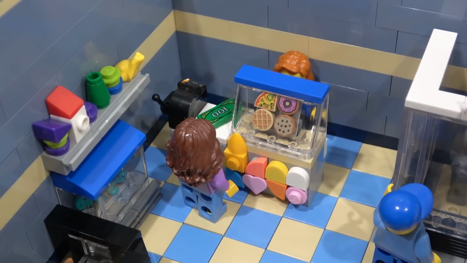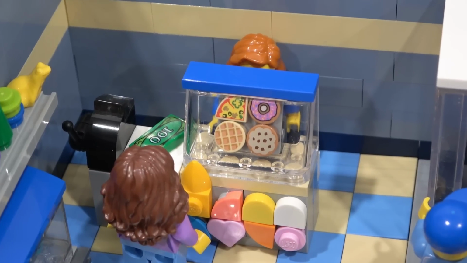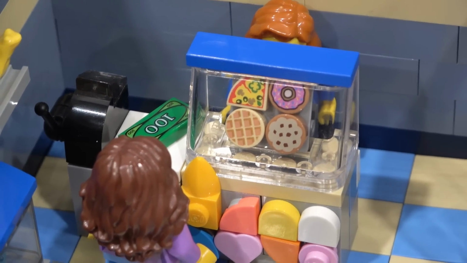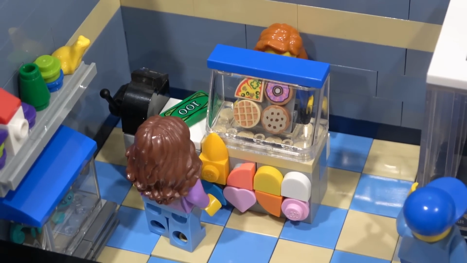Let's check out some of the interior details. First off, we've got our cash counter, and beside that cash counter is some fancy baked dog treats. You ever been to one of the fancy pet stores? You can buy like your dog a donut or a cookie. I definitely have. I have 2 dogs myself, and it's definitely a thing.